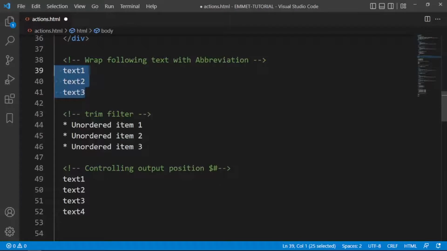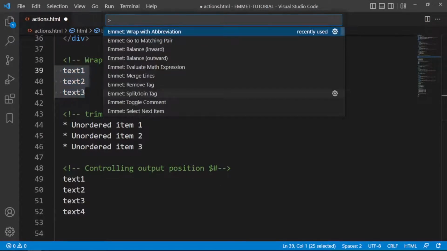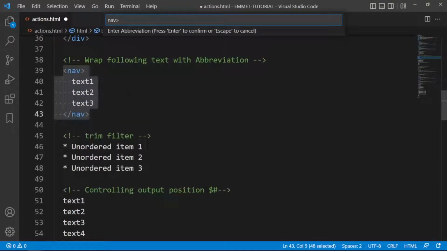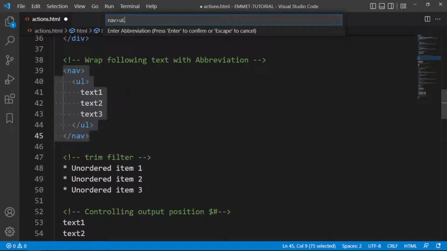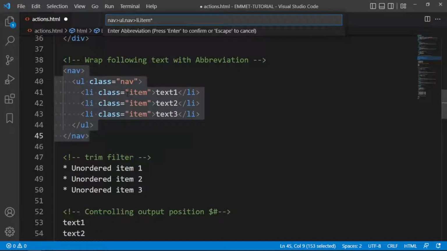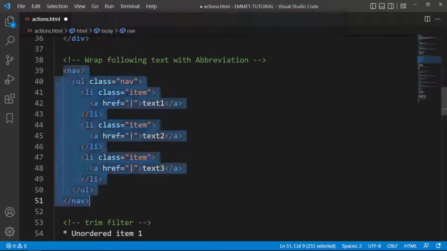Or you can convert this text into navigation menu. Just call the wrap with abbreviation and type in here nav, and inside nav an ordered list with the class name nav. Inside you can have list item with the class name item asterisk, and inside each of the list item you can have anchor tag.